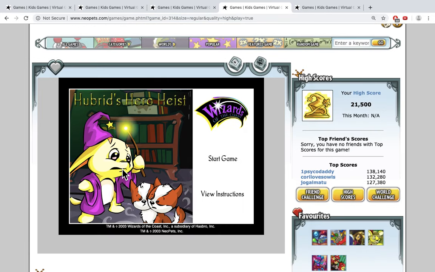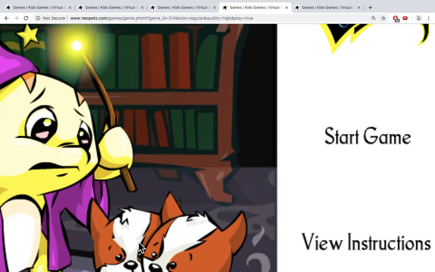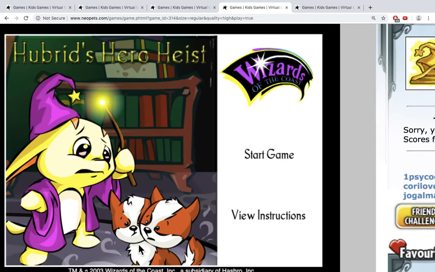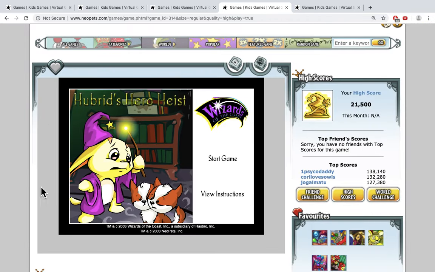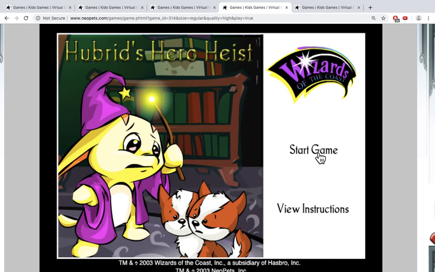Right, so this is, oh my gosh, this game is old. This is Hubrid Hero Heist. This game was created in 2003, as you can see here, and I remember playing it when I was like 7. I'm 19 now, so very old. As you can see, it's such a small game as well. You can see all these grey spaces. That's how much big games are supposed to be. This one's tiny. But anyway.